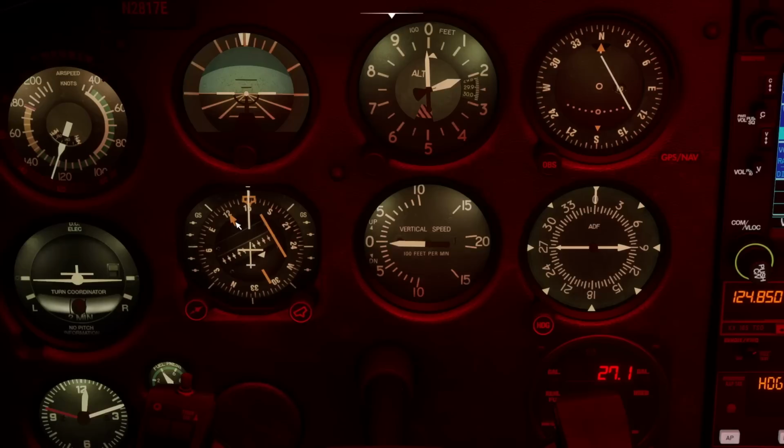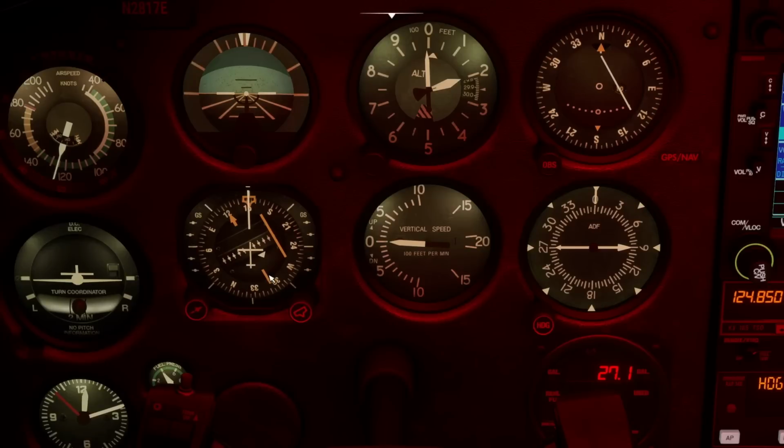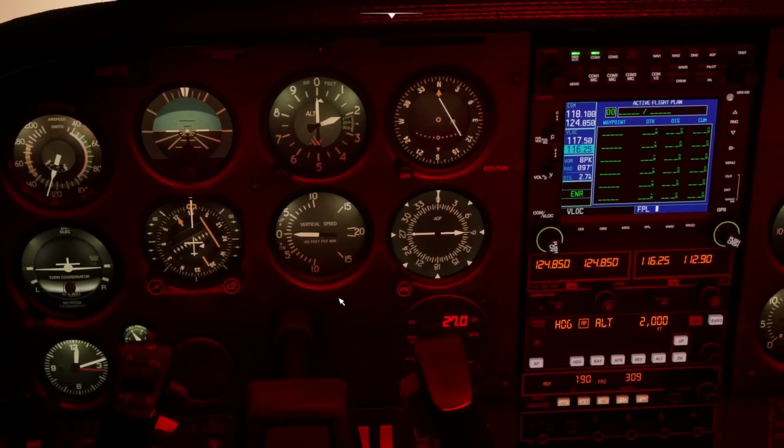And we're on an intercept course for the 123 degree radial from the VOR. We're to the left of the line at the moment. When the CDI, the course deviation bar, starts to come across, we're getting close to it. And remember, when you get within a couple of dots with the course deviation bar, you can switch the autopilot back to nav mode and it will lock onto it itself. So just wait for it.